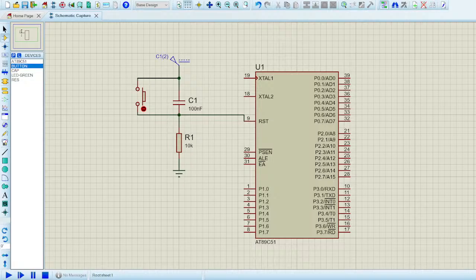For pin number 3 there is a push button, and for pin number 5 there is an LED. So for 2.3 we go with the push button, and what I'll do here is connect a resistor as well in this similar configuration, and I'll connect this up to the supply.